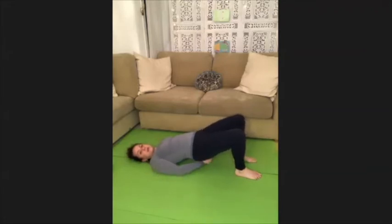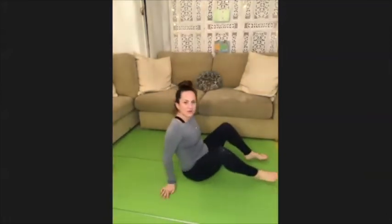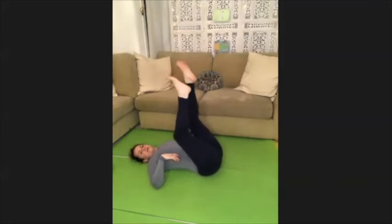You want to try and keep your hips up. If you need to, you can create a little perch with your hands. Exhale, extend and lower. Good. Keep it going. And then at the top, you're going to inhale and exhale. Roll your spine back down again, bone by bone by bone. Good. And then just wobble the legs out because that would have been quite intense. Wobble, wobble, wobble, wobble. Shake the legs in the air. Oh, that feels lovely.